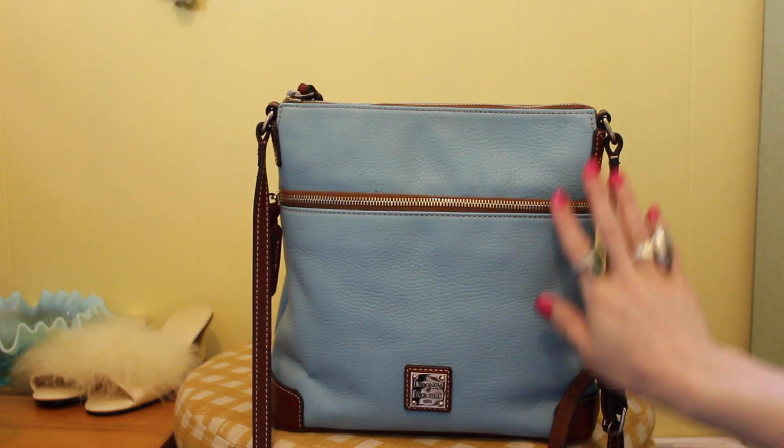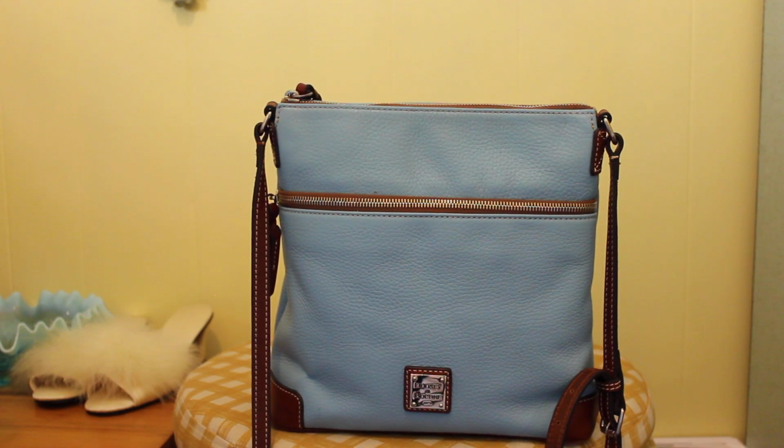So what I do now with my bags, if it's all dirty inside but there are no stains, is take a sheet off of a lint roller brush, just a sheet, and smush it all around inside, and that gets a lot of crap out of there. But if there's a stain, then I'll just use a spot remover. So I'll keep you guys posted.